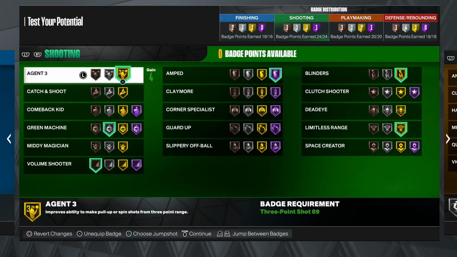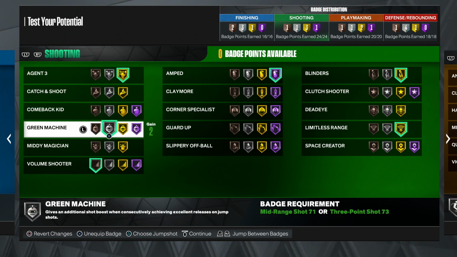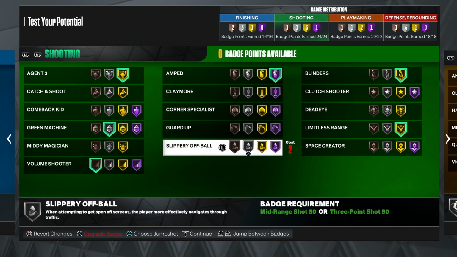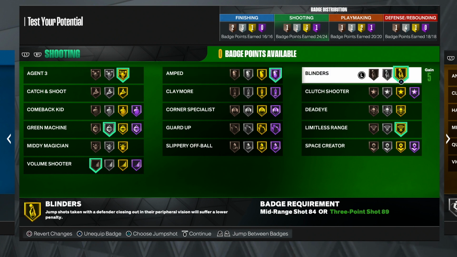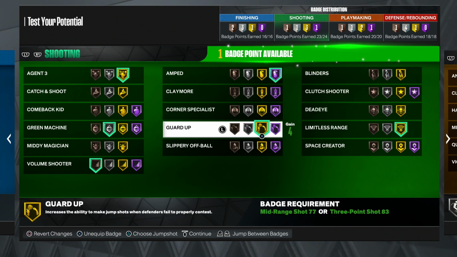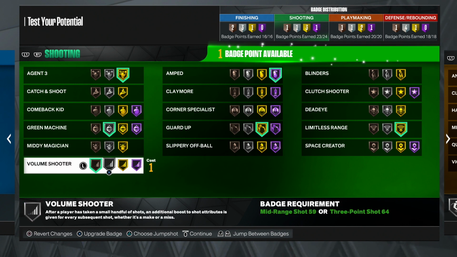For shooting, what you guys want to use is Agent 3s on gold. We do have a 92 3-pointer, so we can definitely fade the 3 very well. Green Machine on silver. You don't really need it higher than silver, but if you want to, you can. Bronze Volume Shooter. Amped on Hall of Fame is a pretty good badge, man. You're probably going to be dribbling a lot, so Amped on Hall of Fame is not a bad idea. So that's why I put Amped on Hall of Fame. Blinders on gold, but you can take off Blinders and put Guard Up if you want to. That's not a bad idea. And maybe upgrade your Volume Shooter to silver. That's not a bad idea either. Or you can just go with the original one and just put Blinders on gold and Volume Shooter bronze.